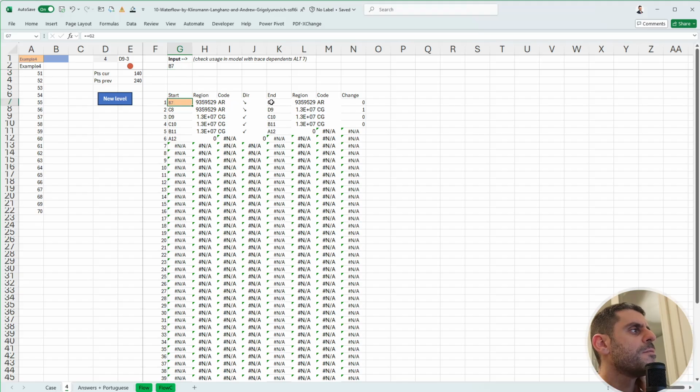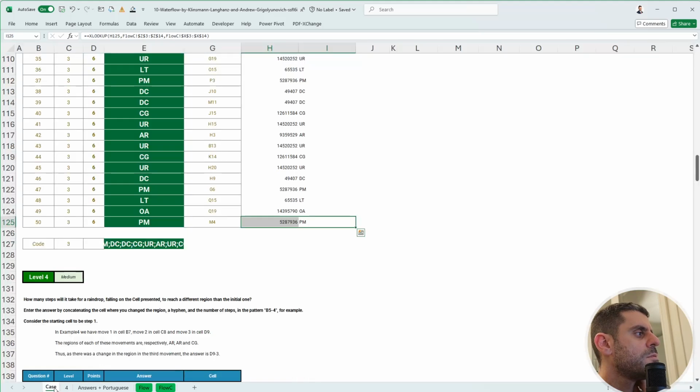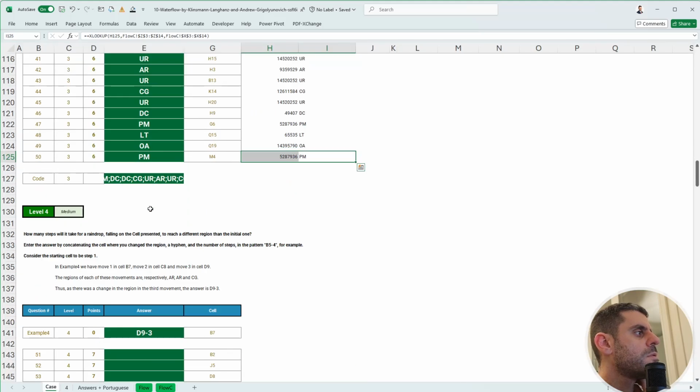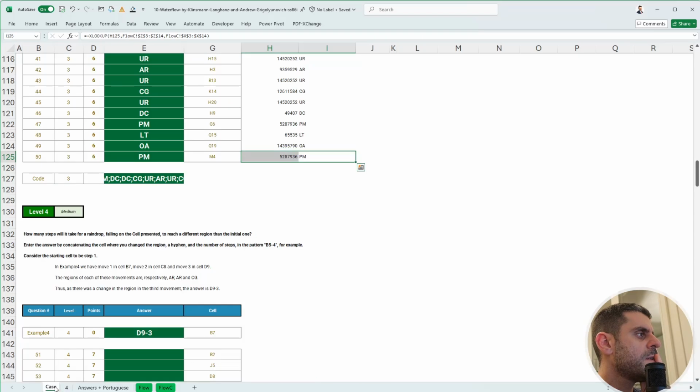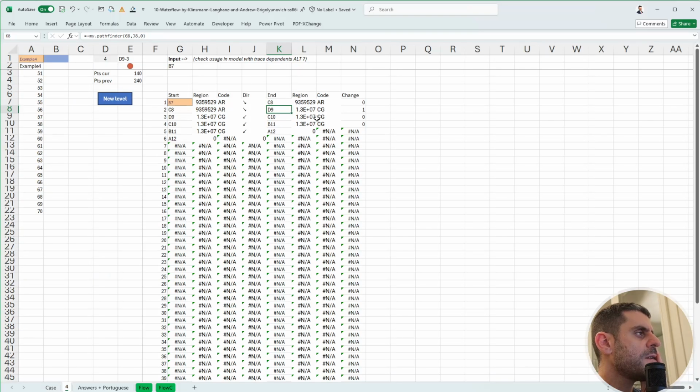Start from B7, 1, 2. So C8. That counts as started cell, step 1. Okay.